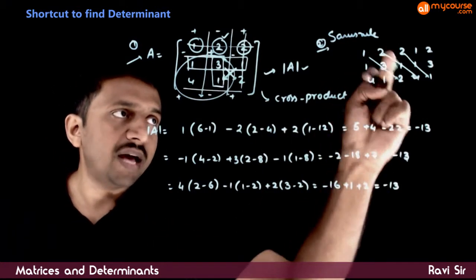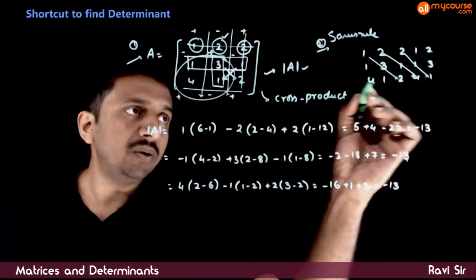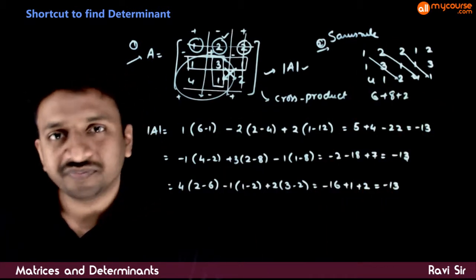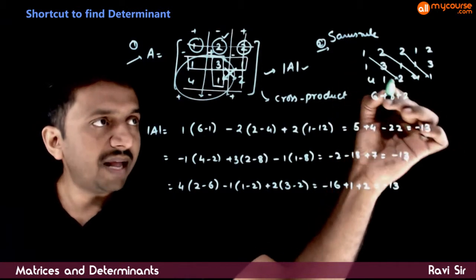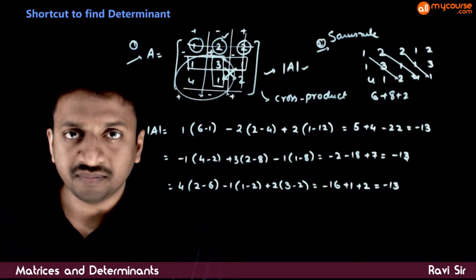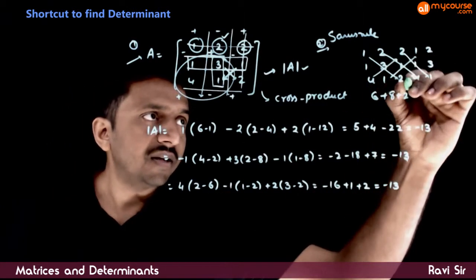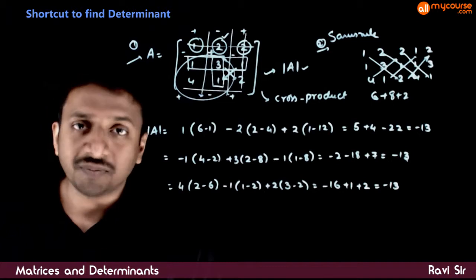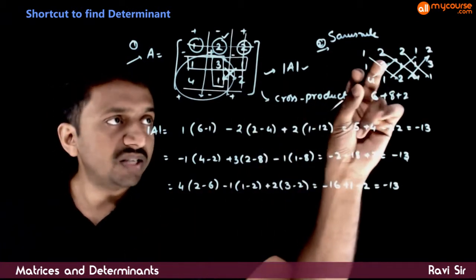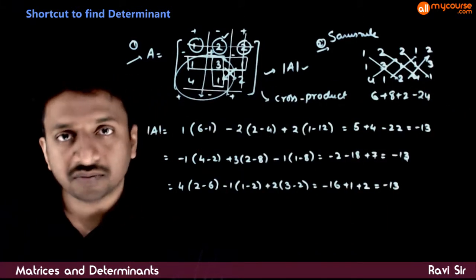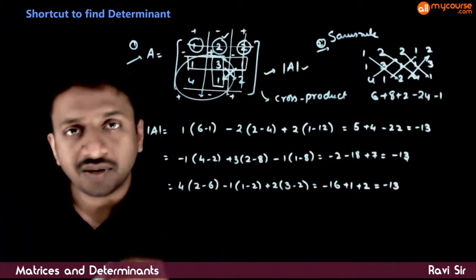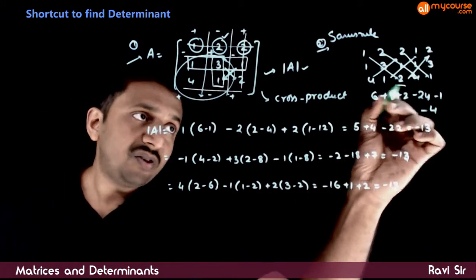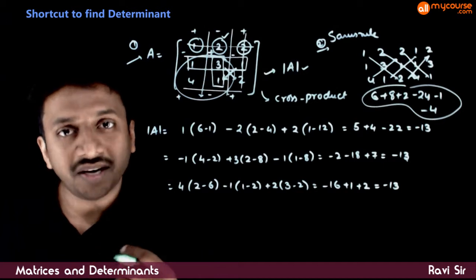Multiply the numbers that you have along the arrows and add them. So 1 into 3 into 2 is 6, plus 2 into 1 into 4 is 8, 2 into 1 into 1 is 2. Now you draw upward arrows like this. Again you get 3 arrows. Again multiply them and this time subtract those numbers. So 4 into 3 into 2, 4 3s are 12, into 2 is 24. So you subtract the values. 1 into 1 into 1 is minus 1. 2 into 1 into 2 is minus 4. So try to get this number. This number will be the required determinant.